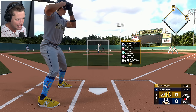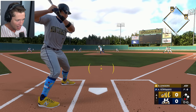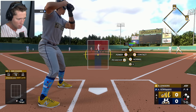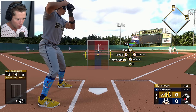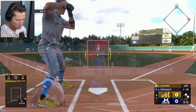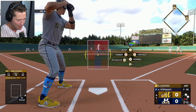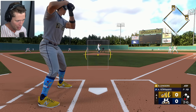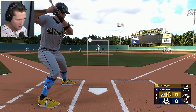We've got an easy shot at taking an early lead here. Going to lay off that low curve. One out. We do not want to ground out into a double play. And that's exactly what they're going to try to get us to do. Also got that new feet heat. Check that out, baby. Added some gold, some buttery biscuit goodness to our new balances. Could see some runs coming.